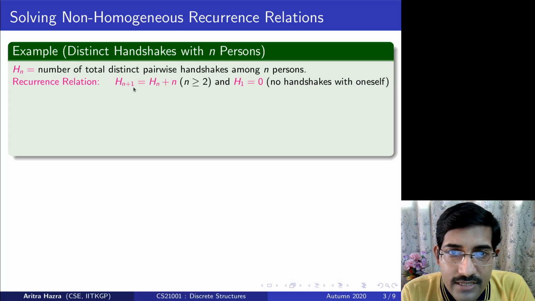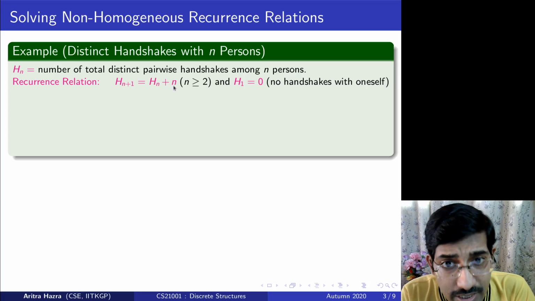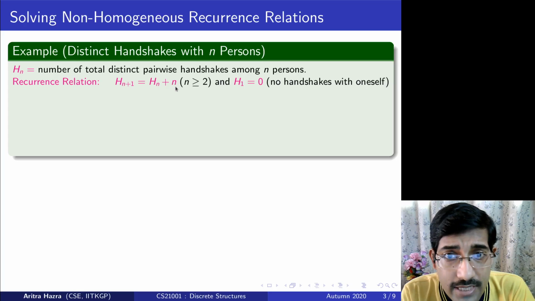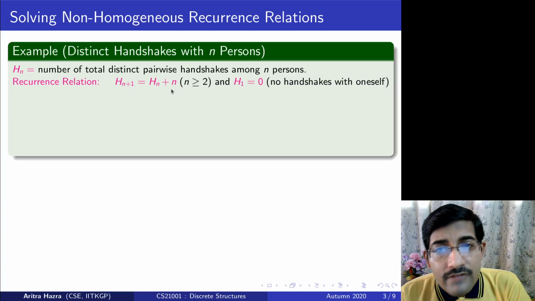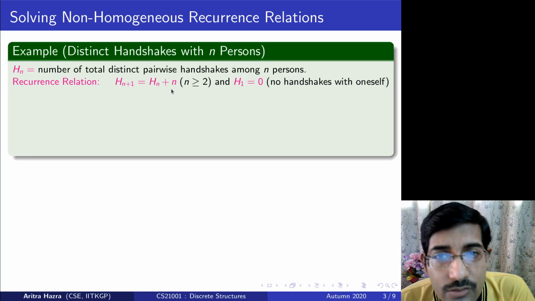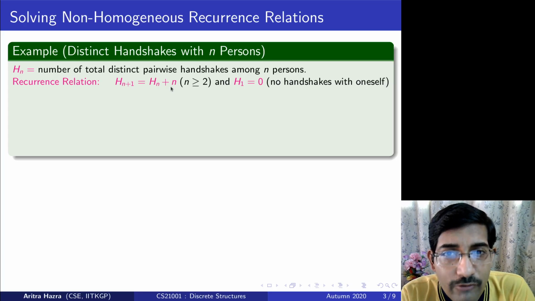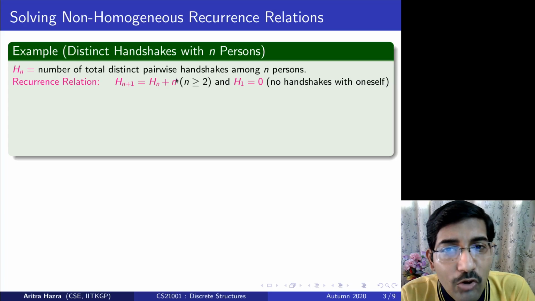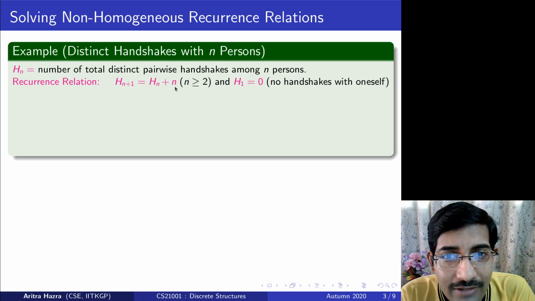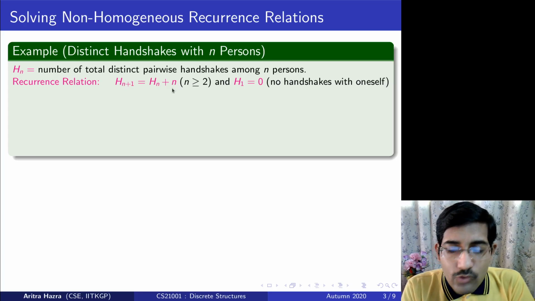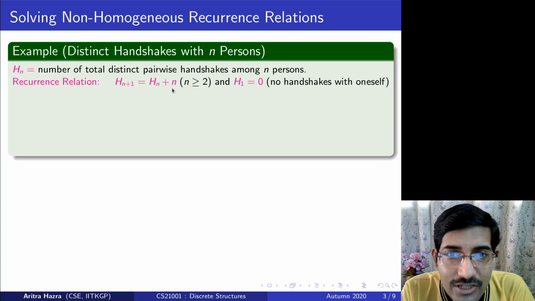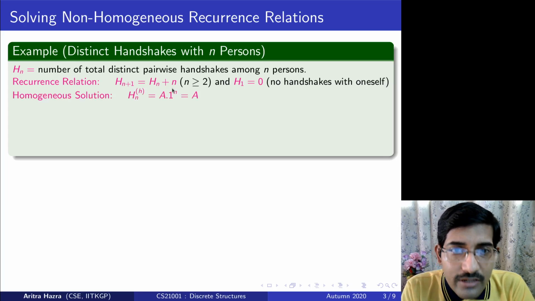Obviously it is first order, first of all. It's linear, non-homogeneous, constant coefficient. Non-homogeneous because there is an n. In all the previous lectures, examples, we have seen this is of the form of a constant into some other constant to the power n. However, this is of the form of n now. So let us try to solve it using whatever we just studied as the generic formulation.